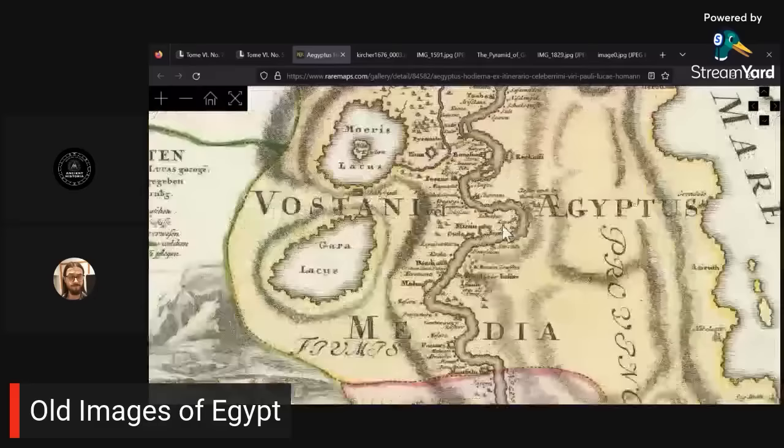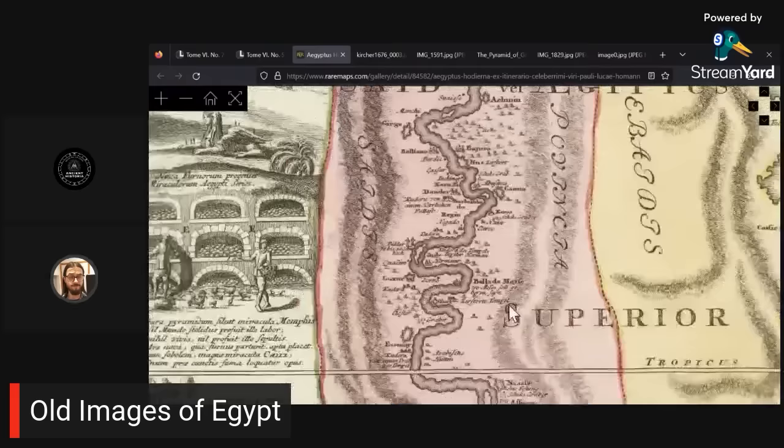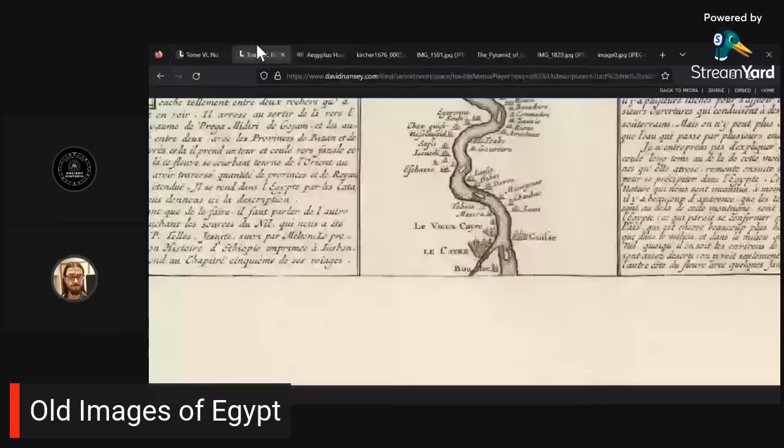And this is another one, by the way, that shows that Gara Lake and the labyrinth. I love that. So we'll go into that another time, though. Way too much information. I like how it shows the gradient. You can see where the mountains are. Like, this is in a valley. And on the left, you've got one ledge. Yeah, it's brilliant. Very nice. Absolutely brilliant. This one just doesn't have it because they've gone way more simplistic with it. But it does look like it was based on the same map.